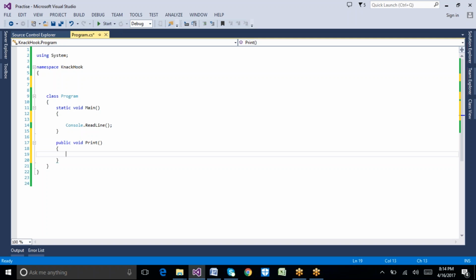So here my intention with this print method is that if someone calls it, I want to display: we are at print method without taking any parameters.